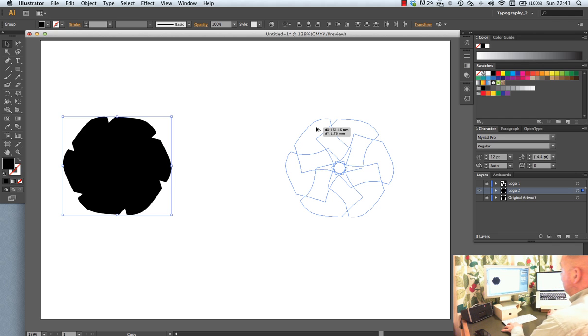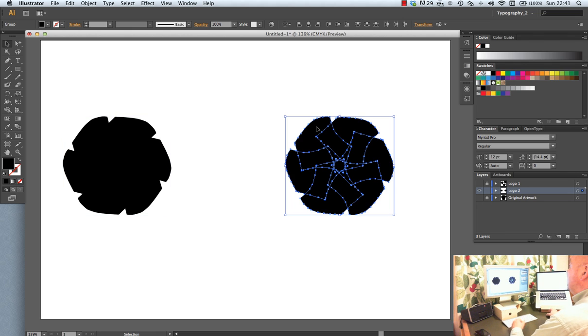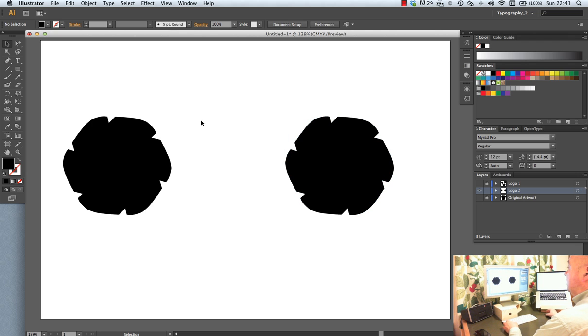What that means is that we're going to get a copy of the shape. It's not just going to move it. If I hold the Shift key, it's also going to constrain it so that it's at the same height. Okay, so we can let go, and we have these 2 shapes.